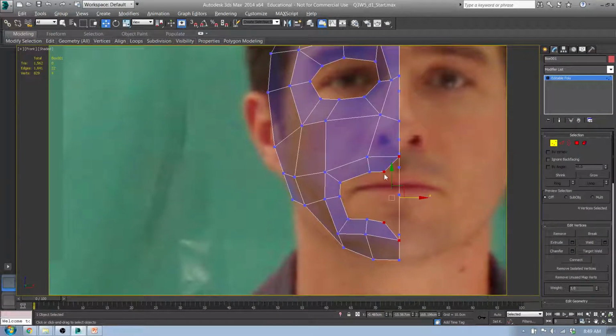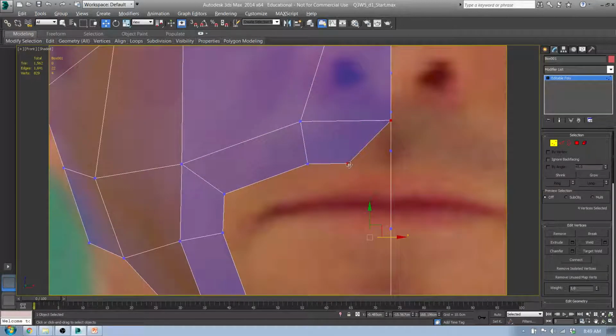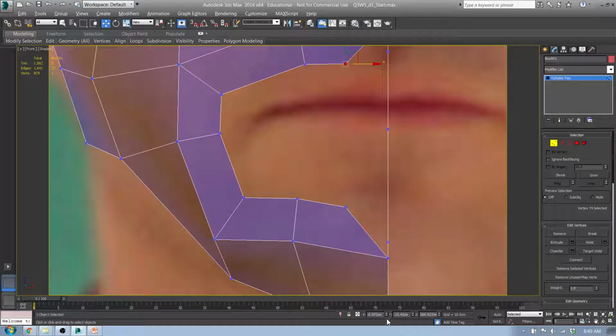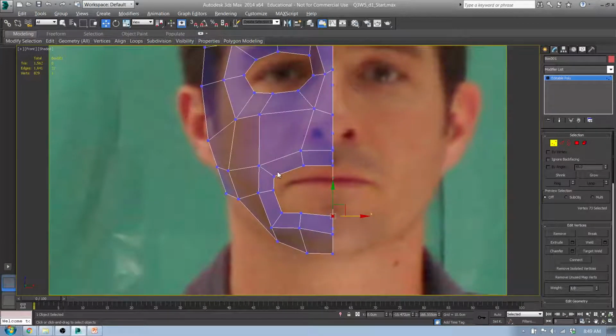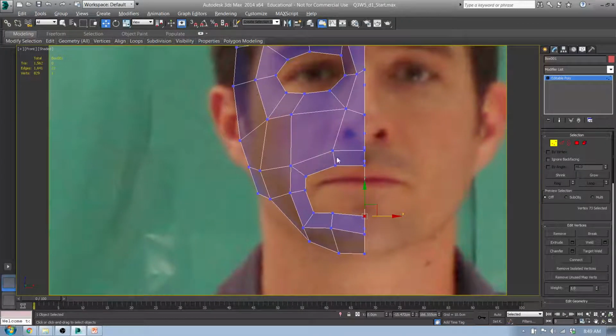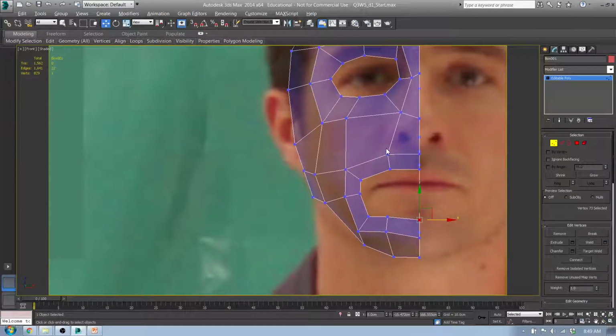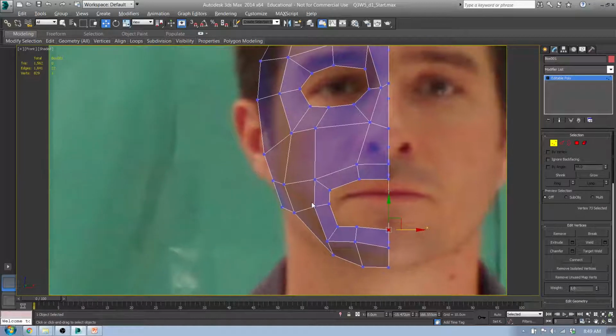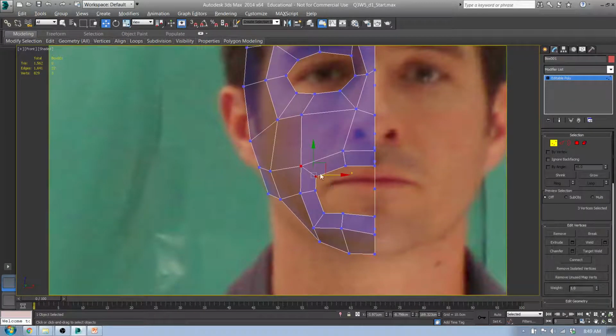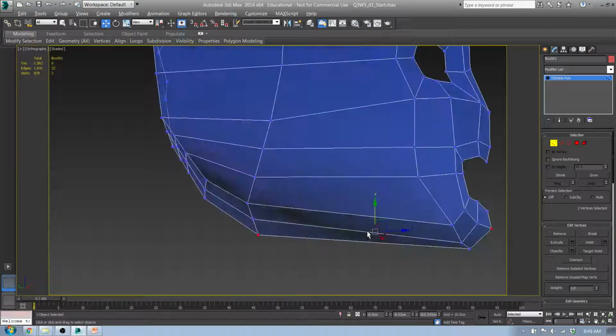All right, now in order to get this vert back in, I'm just going to select it and then right click on the spinner down in the X position. Same thing here, right click on the X position. All right, and that's closer to what we want. Now we're going to have to do some geometry slicing because we want this to move up and through. And right now it doesn't. So let's start moving some stuff around. Once again, this is doing pretty well.